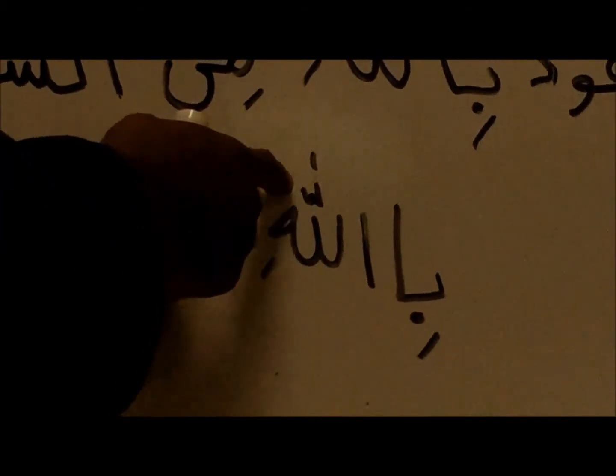The next letter is lam again, but this lam has Shaddah. Now, Shaddah: combine, hold, give it its vowel. Long version: the letter with Shaddah, which is lam, is combined with the previous letter and vowel. So what is the previous letter and vowel? B. Letter and vowel, because it has to connect to something. So the letter with Shaddah, which is lam, is combined with the previous letter and vowel. So the previous letter and vowel is B.